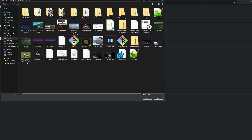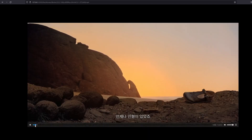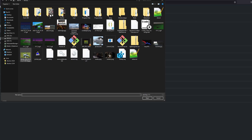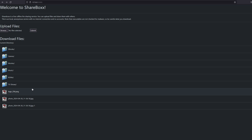You can upload files - for example I can upload this photo here, and now it's uploaded. If there's interesting stuff I can download it by clicking on it. There's some basic protection: you cannot go back into upper directories, and you cannot overwrite files. If you try to upload something with the same file name it saves it with a dash and a number at the end. If I go into a subdirectory and upload something there, it appears in that directory.